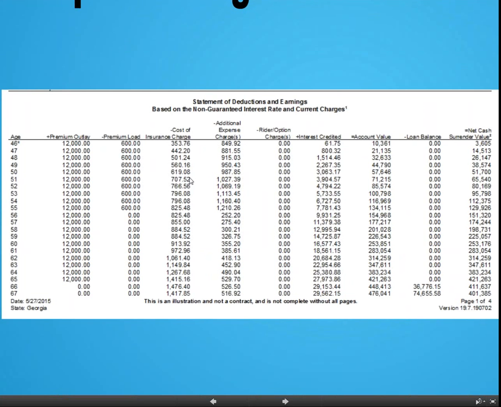And then you can actually see and kind of compare expenses between products and see which one really behind the scenes is more expensive. And then you can really explain it to your client if they're very technical or you're in competition. Look, here's what you put in. Here's what they take out. Here's what they credit. That's your account value. Difference between the account value and your net surrender value is a surrender charge. Okay, very simple. Take all of the mystery out of it.